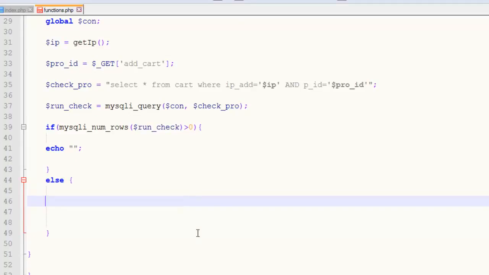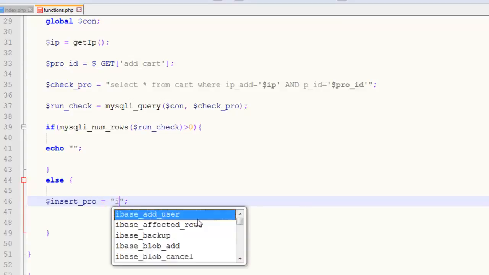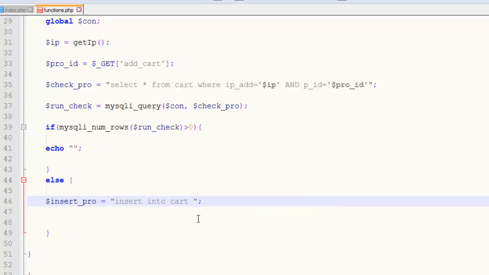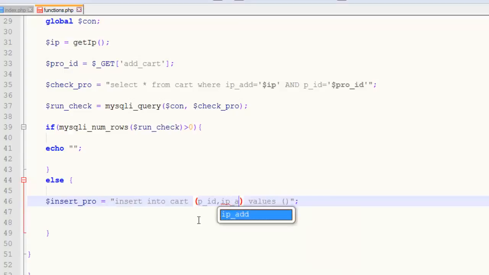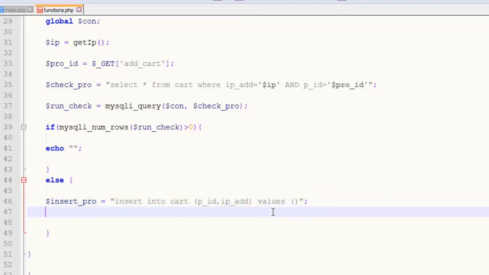We'll simply say insert_pro is equal to, so we will write the query insert into cart, the field names will be something like p_id and IP_address, and values, of course, values which are coming.